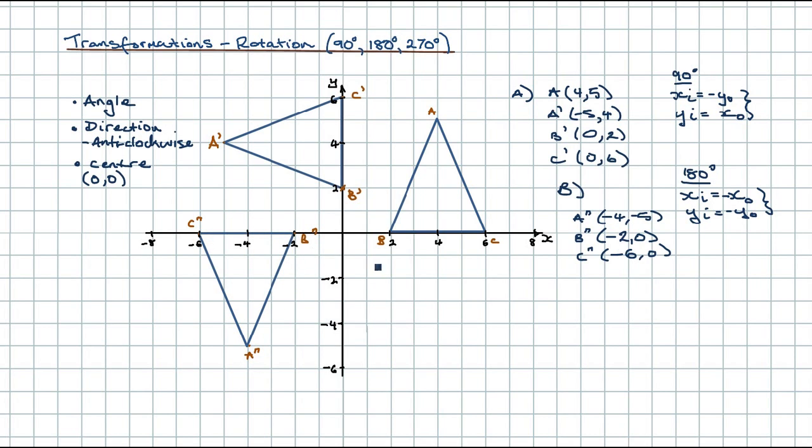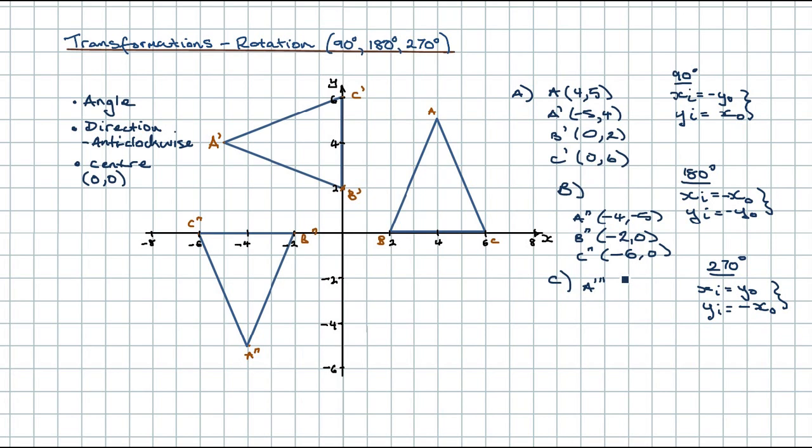Okay, finally then, let's call it problem C. We're going to look at A prime prime prime. And again, we need to just think about what's going to happen to the x component and the y component. Well, this time the x component of the image is going to become simply the y component of the object. So different to what we had up here, the y component of the image, instead of being just the x component, is the x component with its sign reversed, so minus x of the object. Okay, so that's the formula, if you like, for 270 degree rotation.